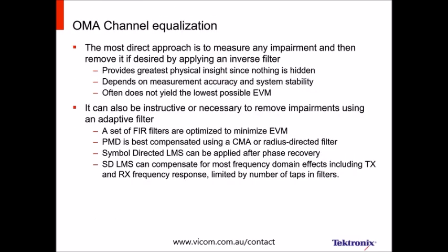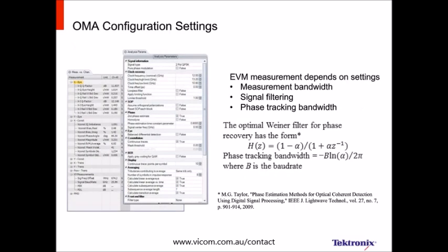And I already touched on this point before. Basically, you can equalize with a blind or a measured value that's corrected, and that's going to give you the best comparability. Or you can turn on an adaptive filter that can solve all sorts of problems, but it may be difficult to compare that between different algorithms. And there's a little more data here you can look at later if you want to download the slides and see a little more information on configuration settings.